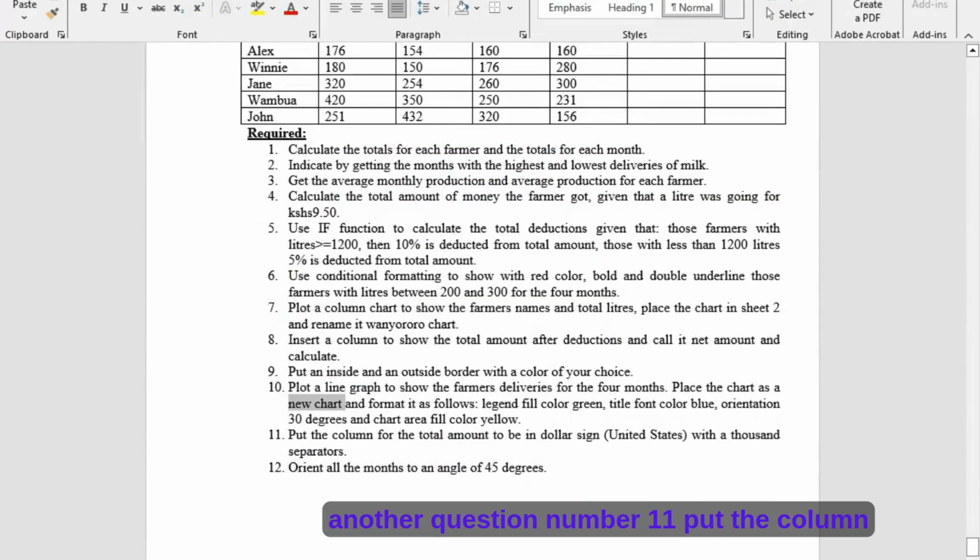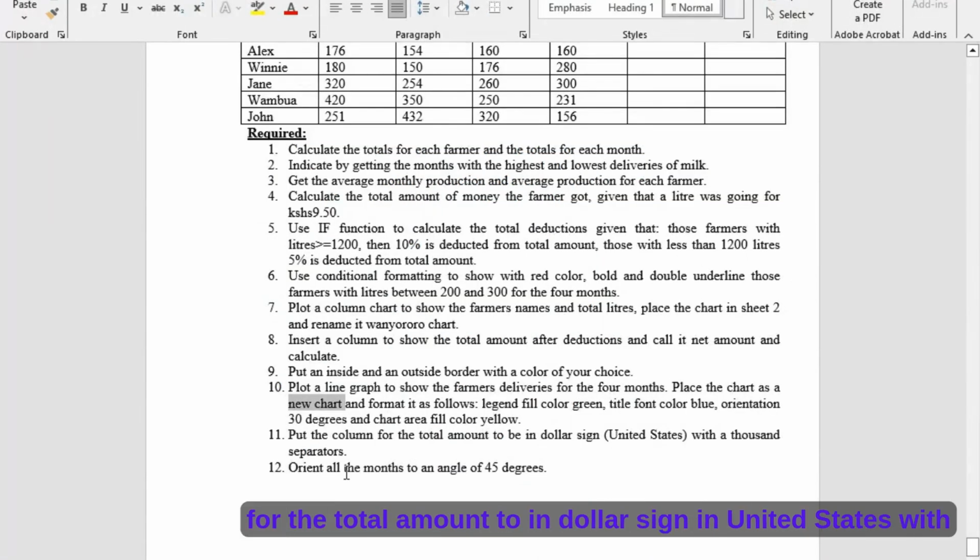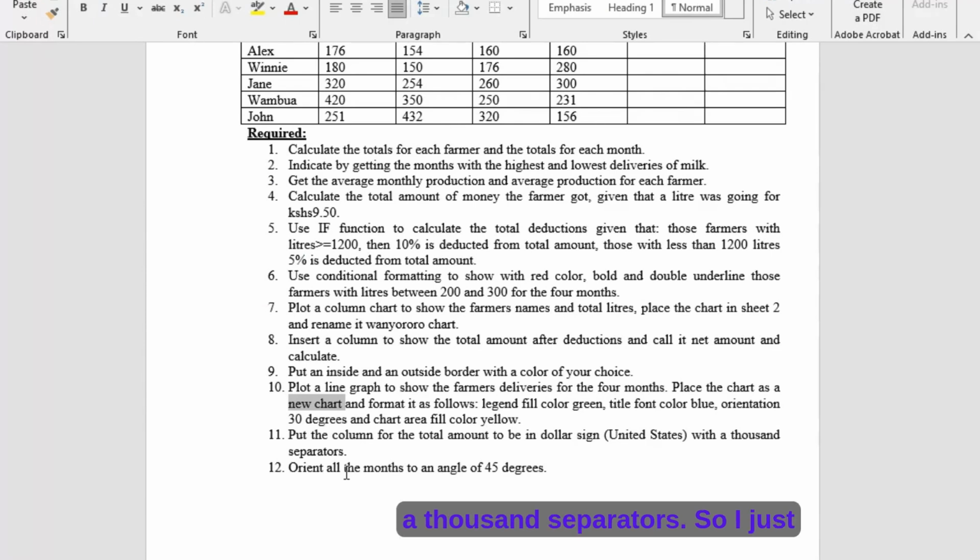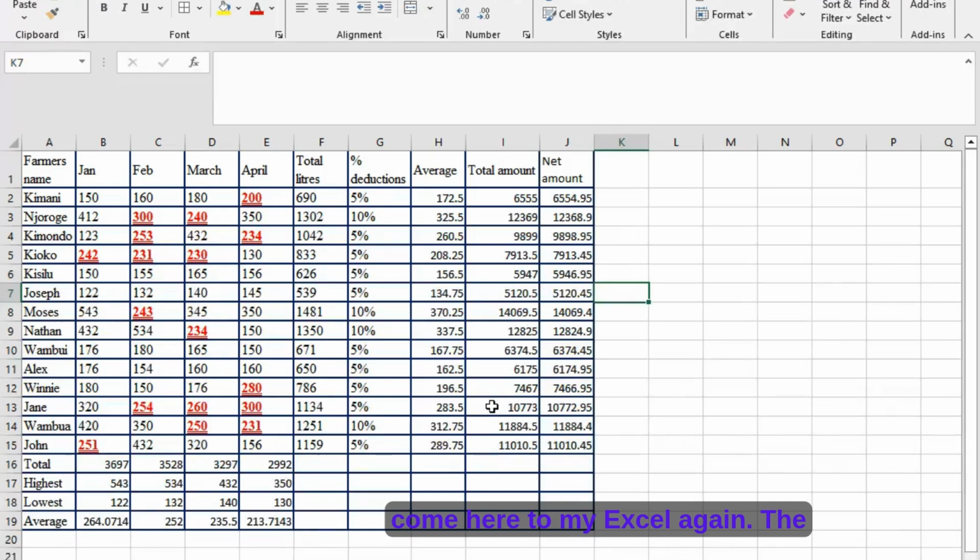So the question number 11, put the column for the total amount to be in $, United States with 1,000 separators. So I just come here to my Excel again. The column for total amount is here, to be in $ of United States. So I just click inside the letter.